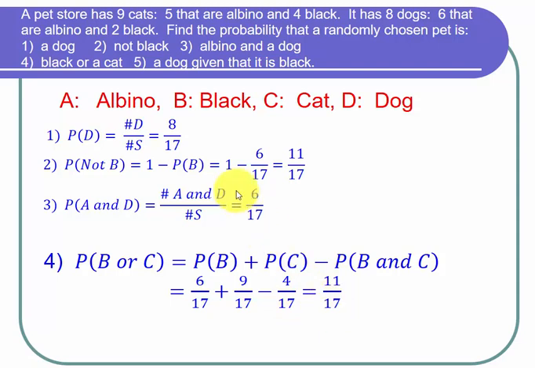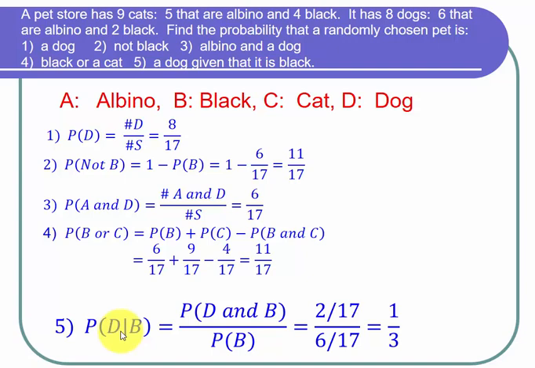Let's move on to question number 5, and that is find the probability that the pet is a dog given that it is black. So the way we write down given questions is we write down P, parenthesis, and then we have dog, which is a D, and then we put a little vertical line segment, which is read given, and then B, and the parenthesis. So this is P of D given B is equal to, and this is how the formula works, the probability of D and B divided by the probability of B.